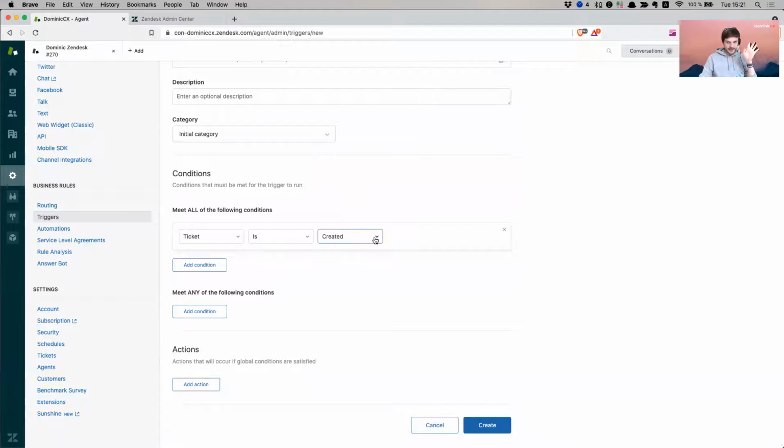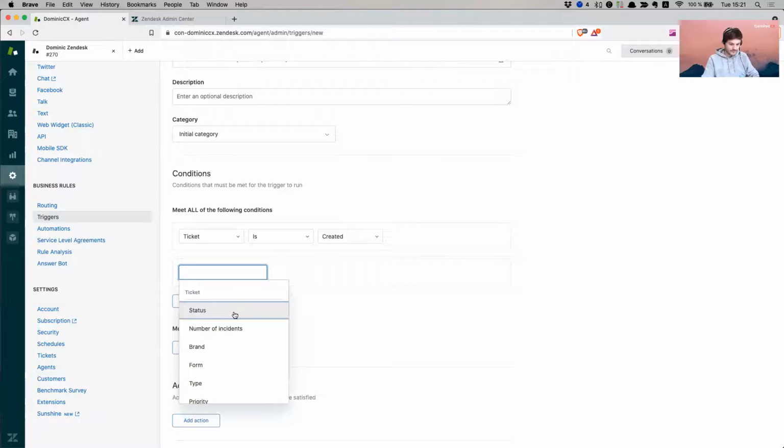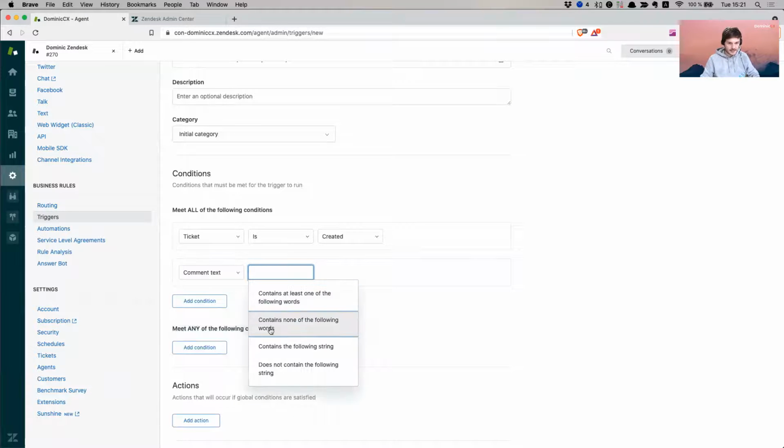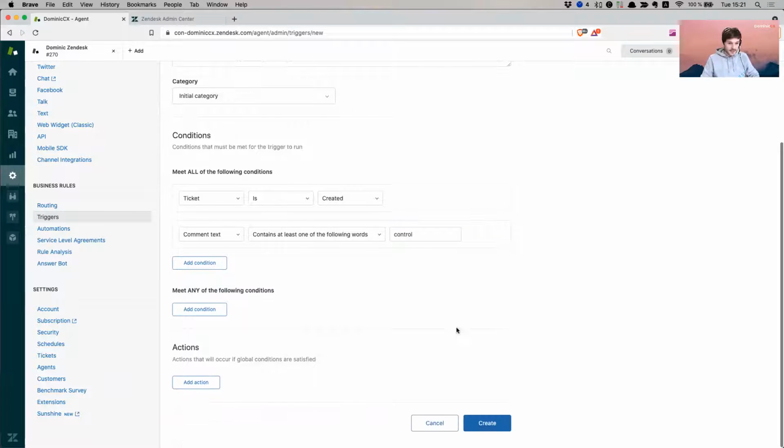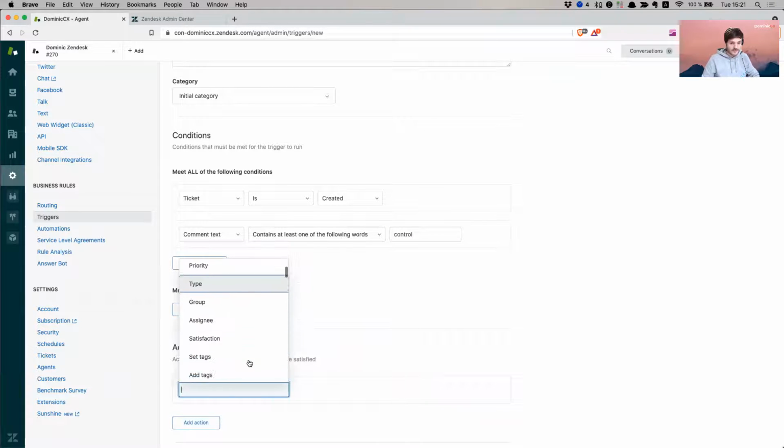So I put my condition because it's just for this test and then we deactivate it afterwards. No, actually, I'm going to make it specific so I can leave it on. So what I want to do is send an email into the system, create it, and have a keyword in the body of this email. I'm going to call that comment text contains at least one of the words. And the word is going to be control. So if the ticket is created and it contains the word control in its body, then forward that email to sales. And so I have to look in here and scroll for a little bit.